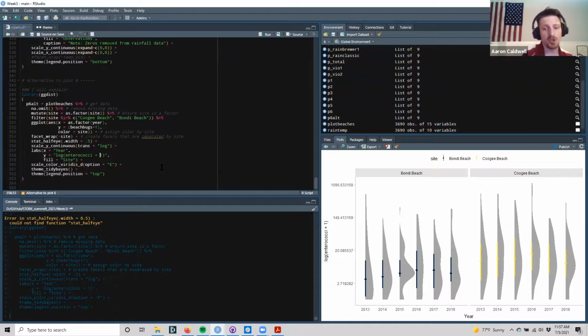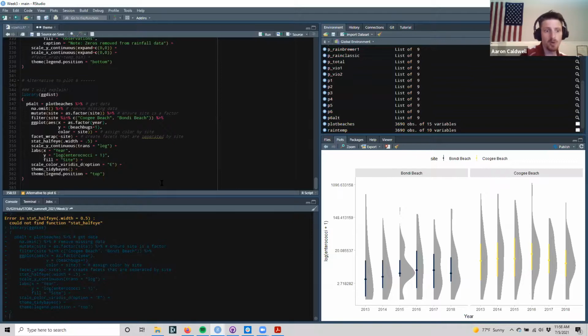I just wanted to show you all how much you can do. I like programs like SigmaPlot and GraphPad, but they're very limited because it's a graphical user interface. It's not that they're bad at coding it, but they're limited in what you can do. You have to enter the data in a very specific way. And ggplot, like I said, if you can think it, you can plot it.